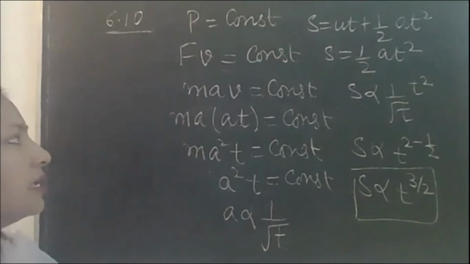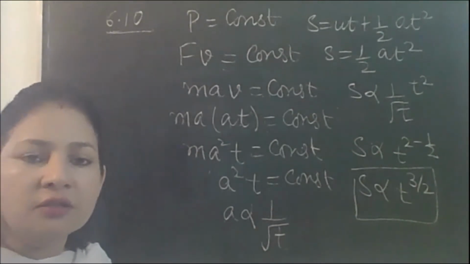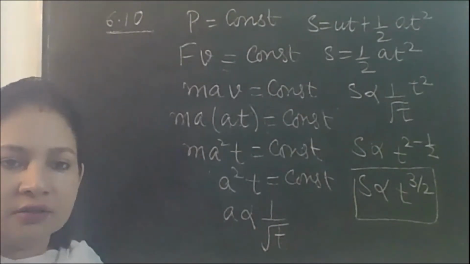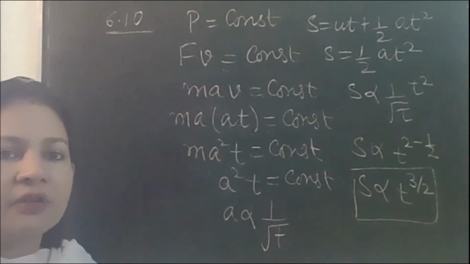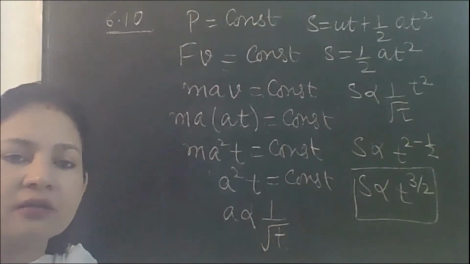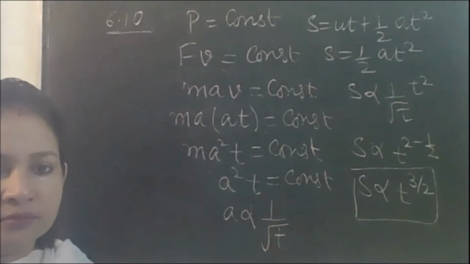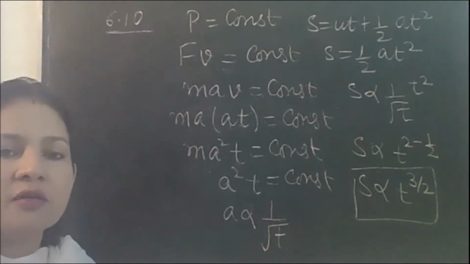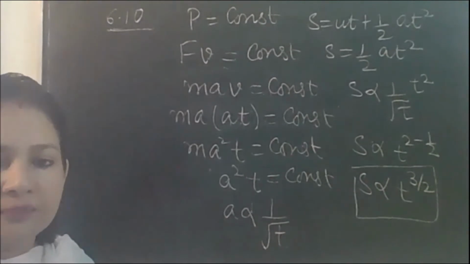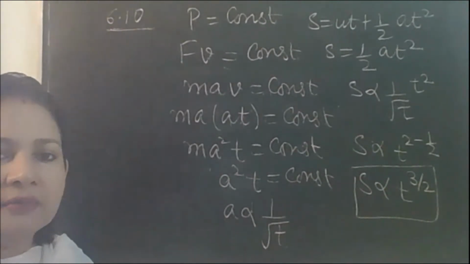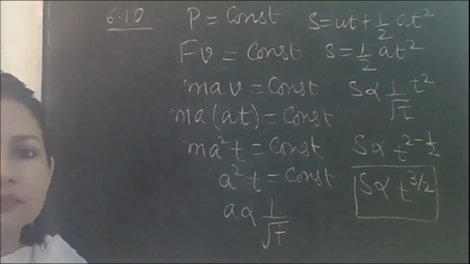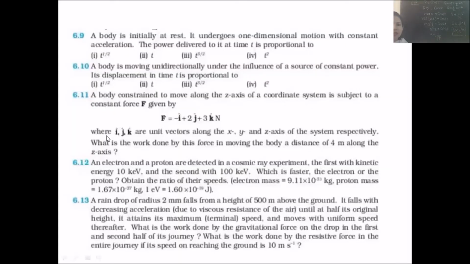Please see, it's a very good, interesting question. See how we have solved. So this part will be correct. s is proportional to t raised to power 3 by 2. This is the kind of dependence of displacement on time. Let us see the question once again. So which part is correct? Third part is correct. Third part is t raised to power 3 by 2.